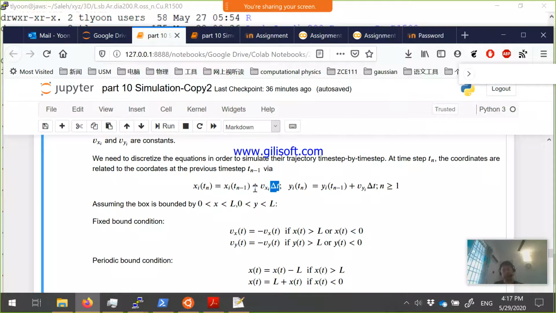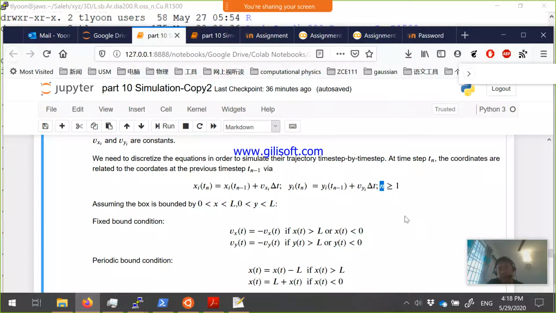So that every time the positions will be displaced a little bit by a little bit, if you choose your time delta t to be small enough. Okay, so you run through this loop for all xi, and then run the n. Now the n here refers to the time parameter. Right? So when n equals 0, it corresponds to t0. When n equals 1, it corresponds to t0 plus 1 delta t. N equals 2, it corresponds to t0 plus 2 times delta t.